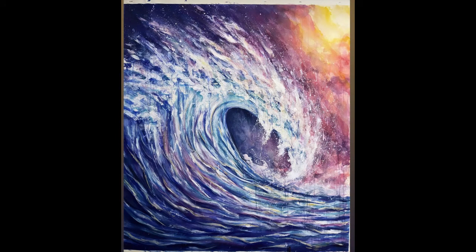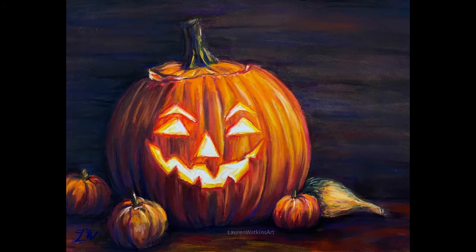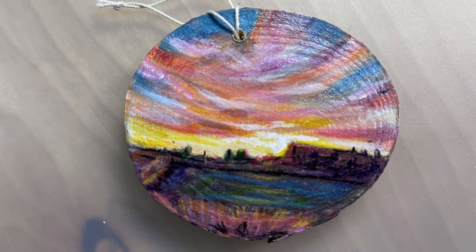We saw the sketchbook sample for this wave painting earlier, and this is a painting for my own house — it's huge, and I'm not a hundred percent sure it's done; I keep coming back to tweak and adjust it. Then here is this pumpkin — pastel on sanded paper with an ink underpainting — and I'm really proud of it because of the lighting. It was a very different picture for me to work on, and I'm proud that I pushed myself out of my comfort zone.